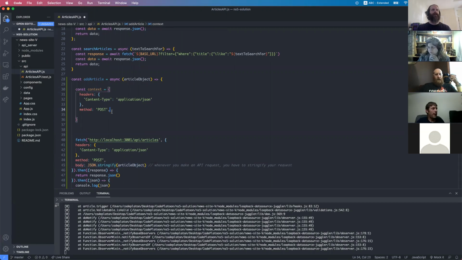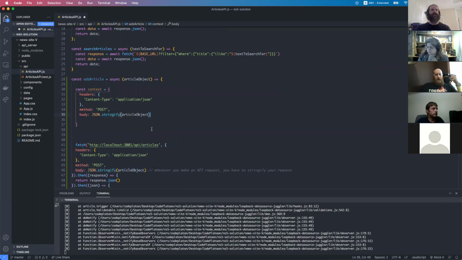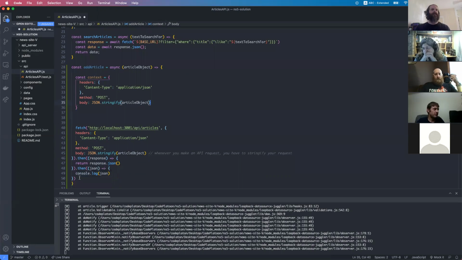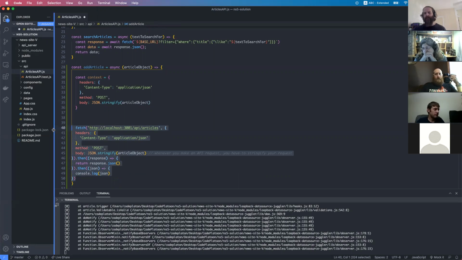So why do we have to use JSON.stringify? It's only going to accept strings. Yeah, so we're transmitting stuff over the web, so we can't just send JavaScript objects. It's going to get turned into bytes ultimately.